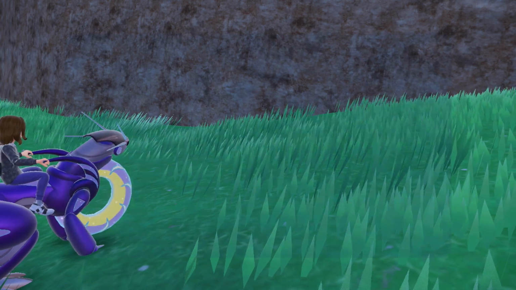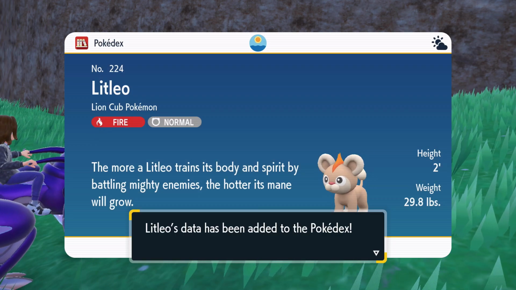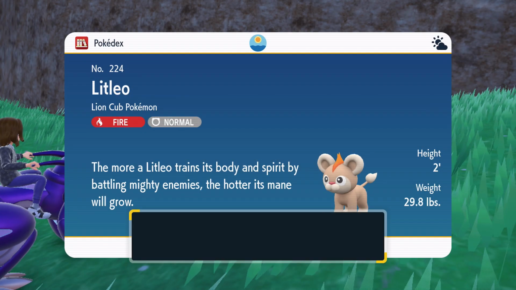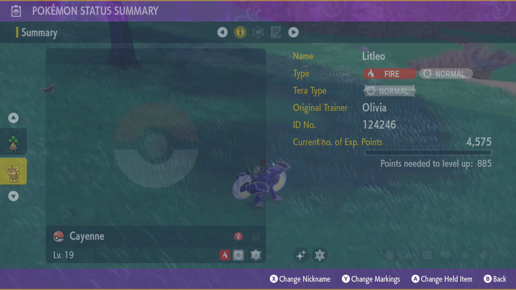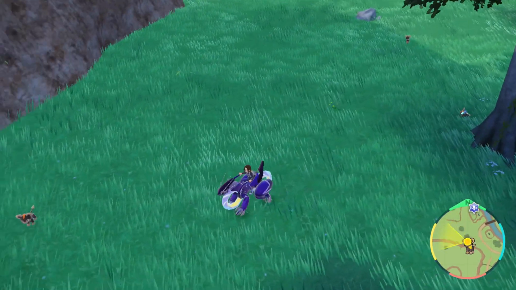Whoa! So far, the Bonsly one was kind of just like, I'll take it being my starter, but the other two so far I've gotten exactly what I've looked for. So, we have Cayenne, the little Litleo here. We finally got our newest team member. And it's got Rivalry, which actually is terrible. I would prefer it to have Naive, but there's not much I could do about it now.